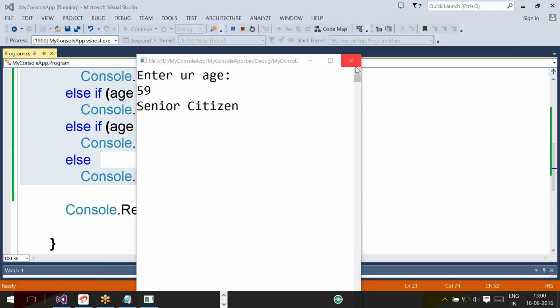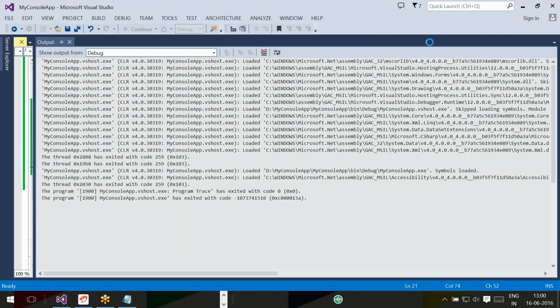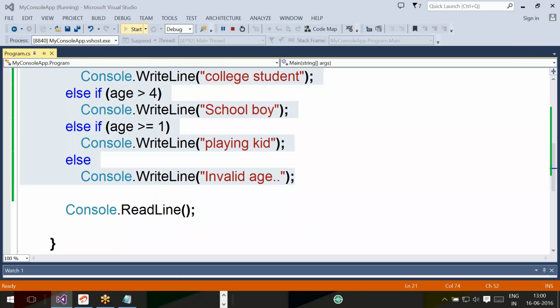Next, let us assume the user entered in another way, say 57 this time.